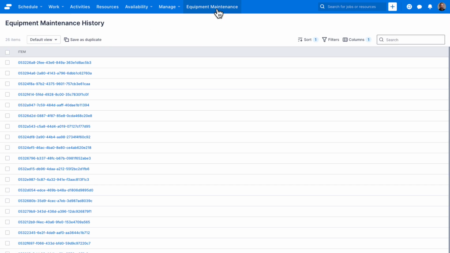However, there's one key difference. You'll probably notice that right now it looks pretty bare. That's because whilst the package we installed at the beginning of this course included all the objects and its fields, it didn't include any column configurations. This is intentional because later in this course we'll be building out the columns step by step, exploring the different ways we can format and present data to make it more useful for users.